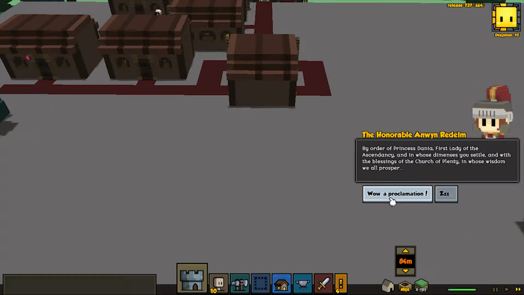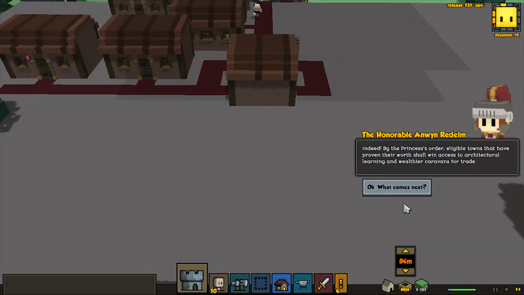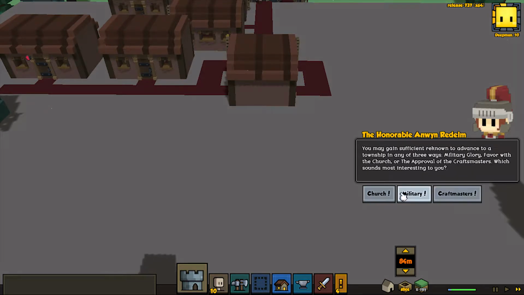Sure, welcome, m'lady. Diana, the first lady of the Ascendancy, and in whose wisdom I'll proffer the blessing of the Church of Plenty. Wow, a proclamation. All settlements that attain local renown are hereby recognized. Township rights, privileges, rewards? Therefore, rewards? Indeed. By the Prince's order, eligible towns that have proven their worth shall win access to architectural learning and wealthier caravans for trade.